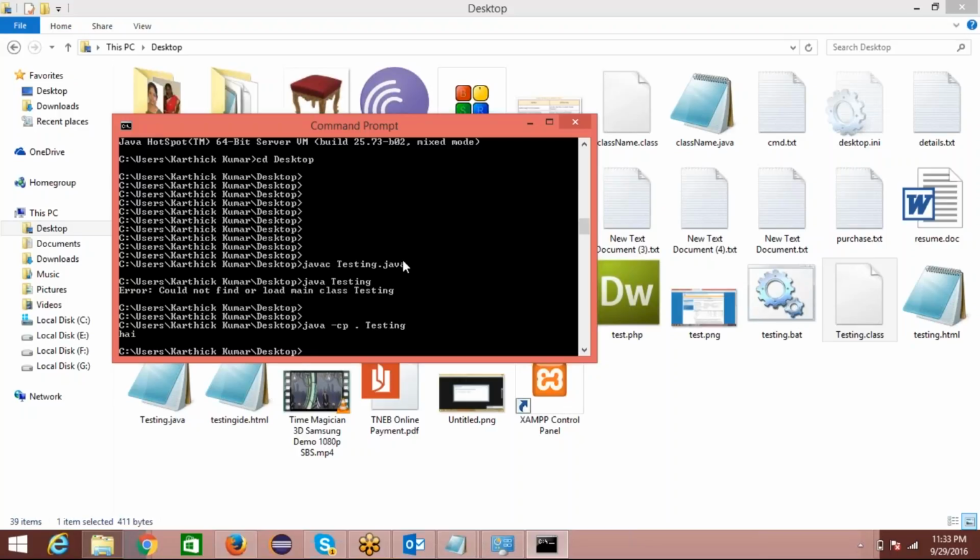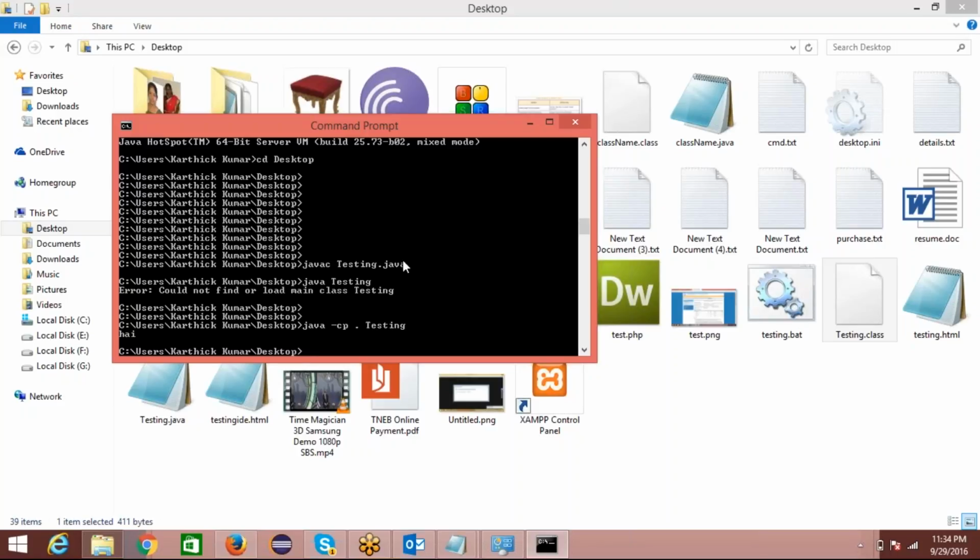For editing Java, we are going to see the editor called Eclipse. We are going to write a Java program and run it in Eclipse.